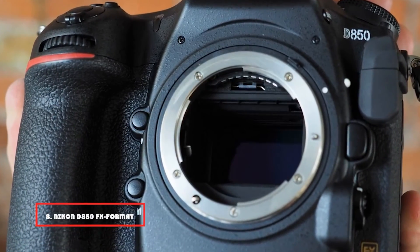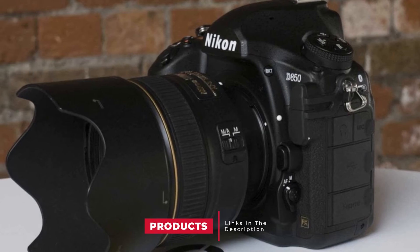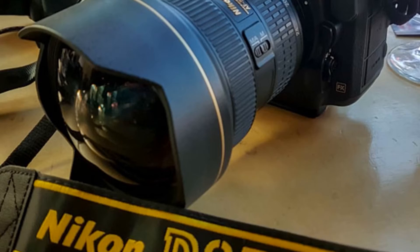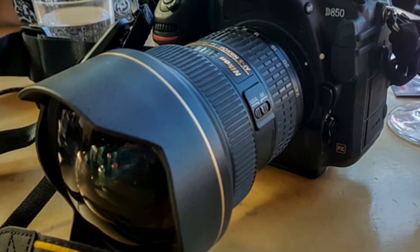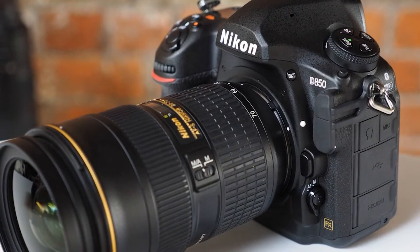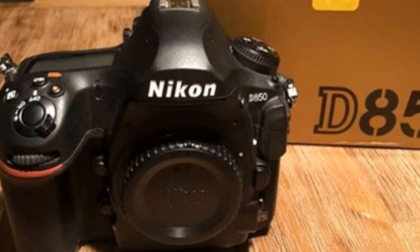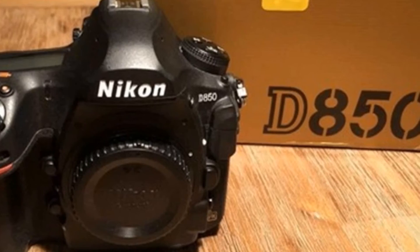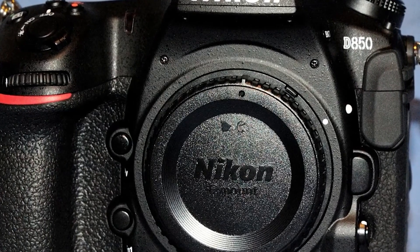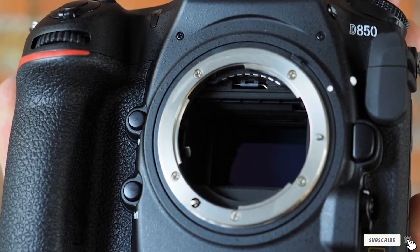The number 8 position is held by the Nikon D850 FX Format Digital SLR Camera Body. While the Nikon D6 is all about speed, the D850 offers some of the highest possible image quality. Its 45.7MP sensor allows you to crop in almost endlessly, expanding your composition options, and if you need billboard or gallery-sized prints, you'll need a sensor of this resolution. Like all of Nikon's Pro Series, the D850 is fully weather-sealed. It's also equipped with Wi-Fi for remote operation and fast image transfers. The maximum burst rate of 7fps is slower than the D6 but excellent given the file sizes. The D850 also uses a backside-illuminated (BSI) sensor structure, improving light sensitivity and noise performance by roughly one stop.